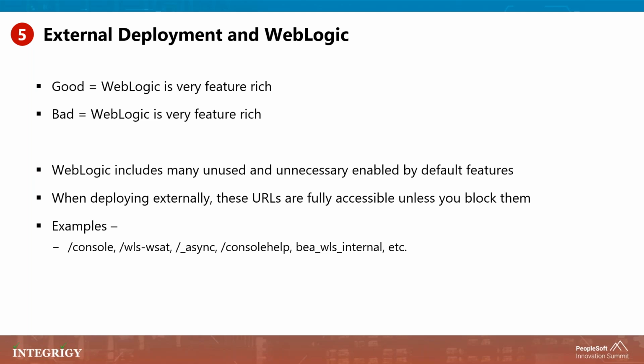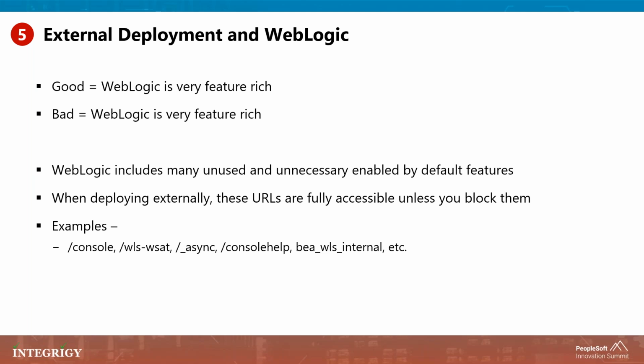We talked about security patches in the database quite a bit. One of the big areas that you really need to be thinking about is around the WebLogic, WebSphere, the external deployment. WebLogic is actually a great product. It works really well. It's very feature rich. From a security perspective, being feature rich is actually a bad thing. Because again, there's lots in there. There's lots of possible issues. There's lots of additional features and functionality that's not needed in a PeopleSoft environment. It shouldn't be running. However, it's all turned on by default.